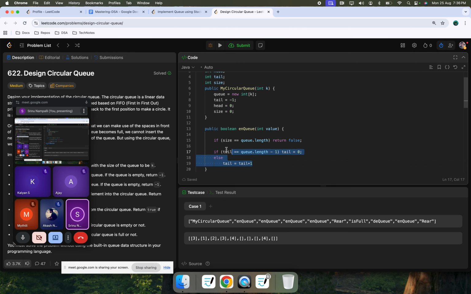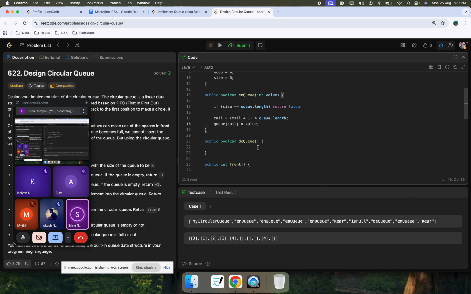Rather than this, you can apply the same principle simply like this: tail equals (tail + 1) modulo q.length. That's it. So you can get that. Then simply you can have q of tail equal to value. That's it. Then dequeue means what? You can simply delete.